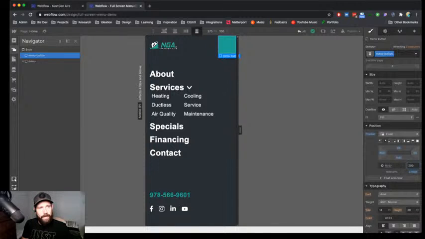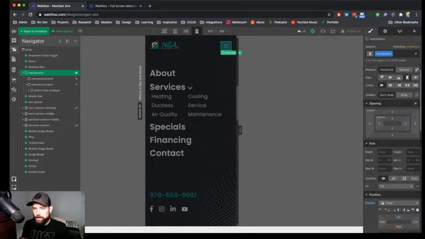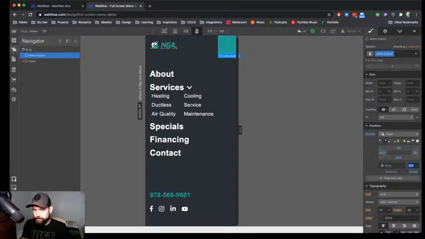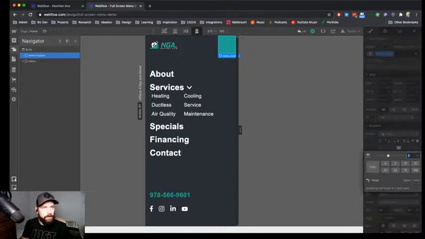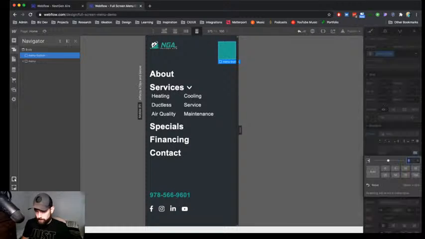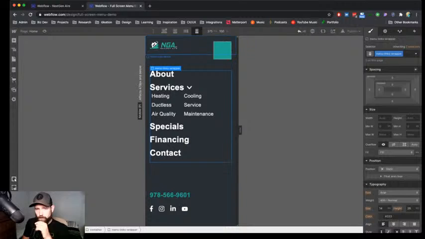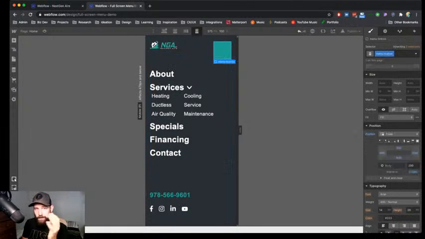And I believe I have it set to auto on here. No, I have some padding, so I have 3, no, that's the open trigger. Yeah, so this is just auto. And we're going to push it off the body by 3 viewport height. And then we're going to go off by 5 viewport width, push it to the side. Now obviously this is really big. This is going to be set to auto, so whatever you frame inside of it is going to shrink a little bit.